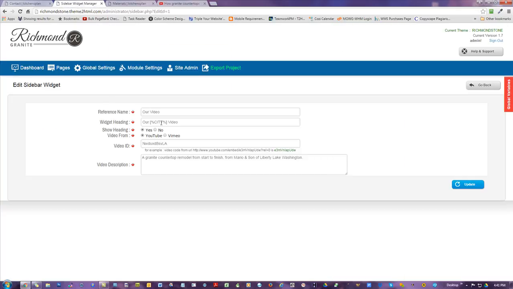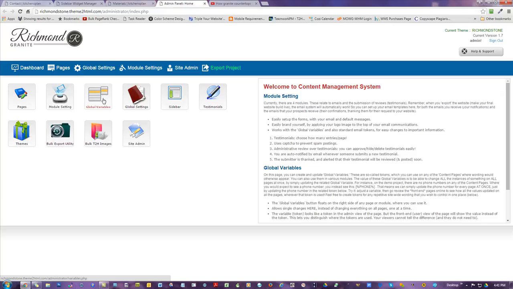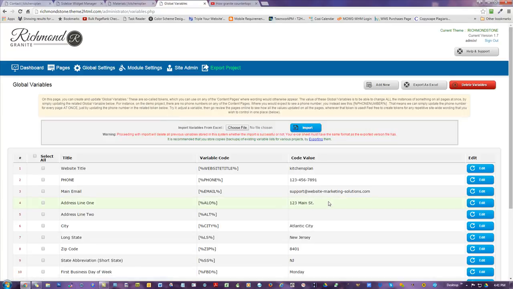Where did it get the Atlantic City part? Well, obviously Atlantic City is being associated with city right now. If I open the dashboard in a new link so I can investigate that without losing my place, I can go to the global variables. That's where all those things are. You can read about it on the right, by the way, on the dashboard.